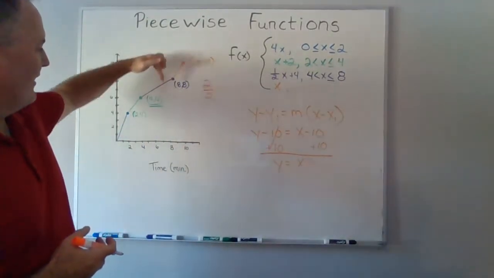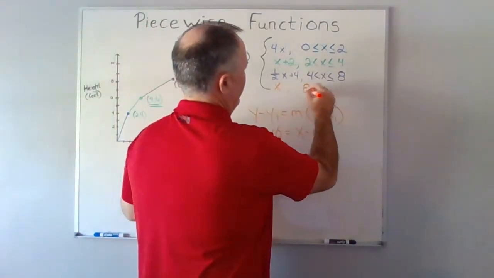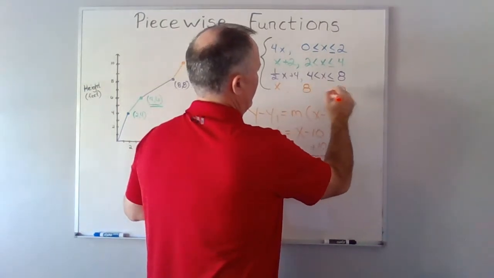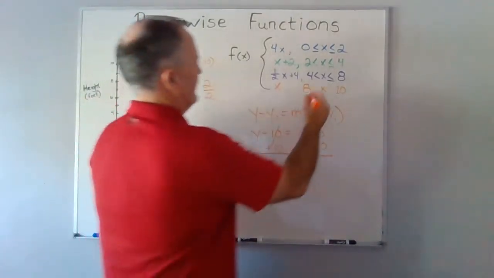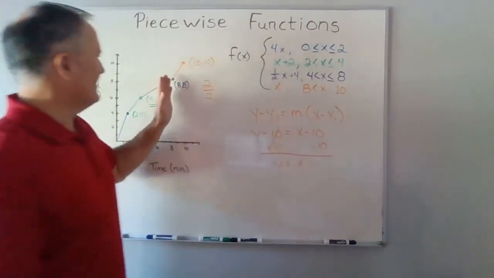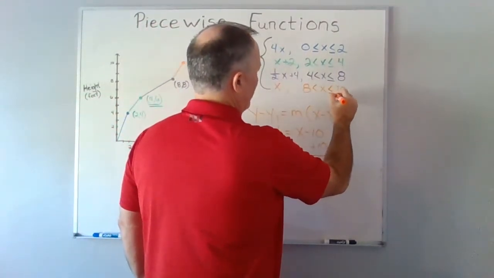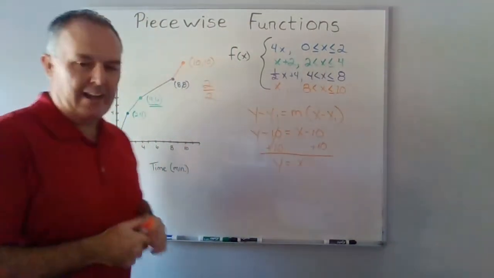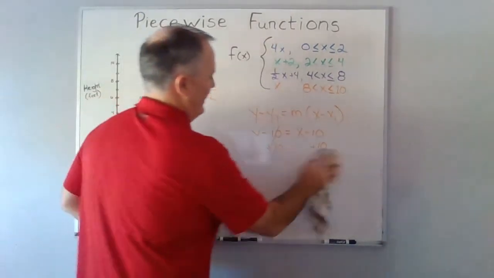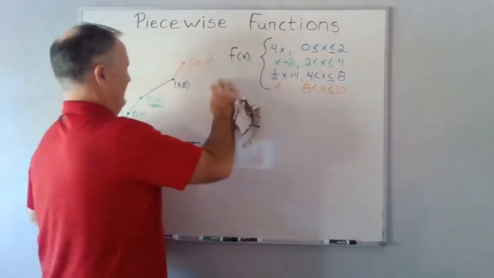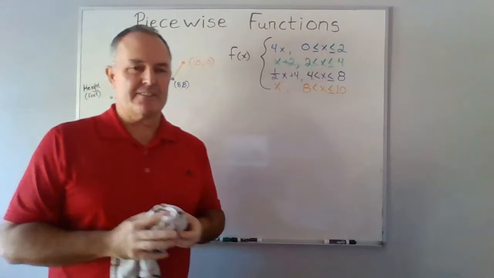All right, and then the limitations here, it goes from 8 to 10. And it doesn't necessarily include 8. So 8 is less than x, not equal to. And x is less than or equal to 10. And there we have it, ladies and gentlemen. We have taken a graph and we've written out a piecewise function. If you were in my class, we're going to have to do an exit ticket just like this for an accuracy grade this week.